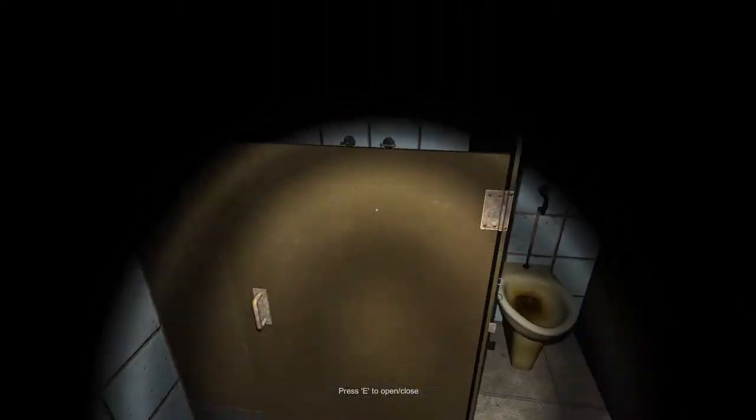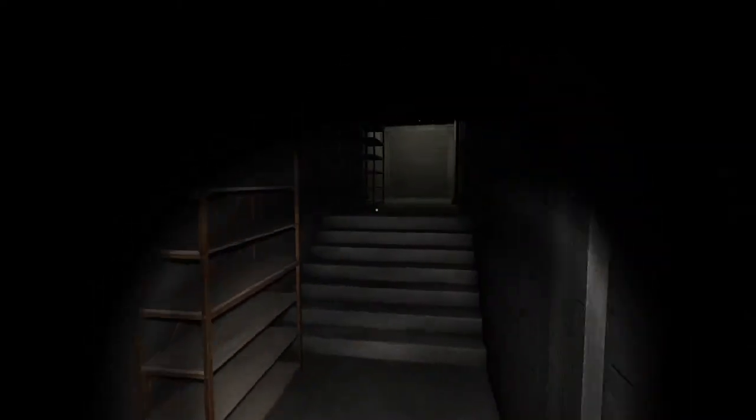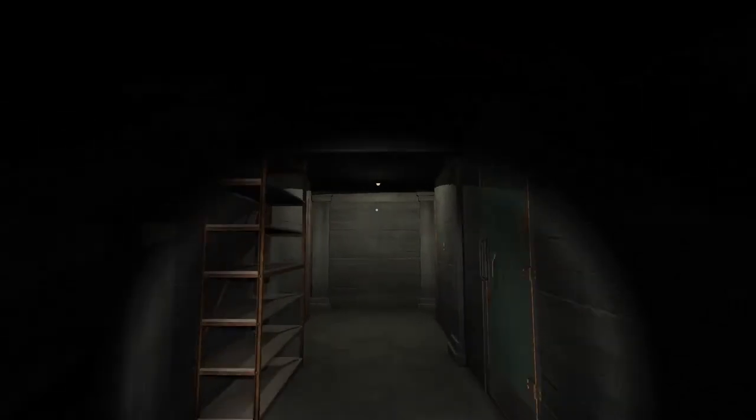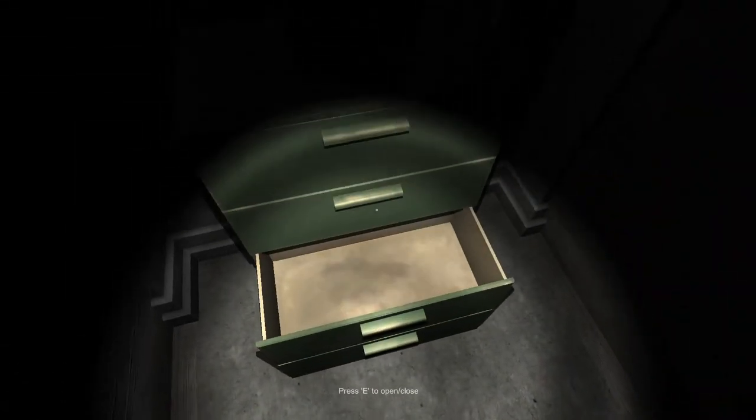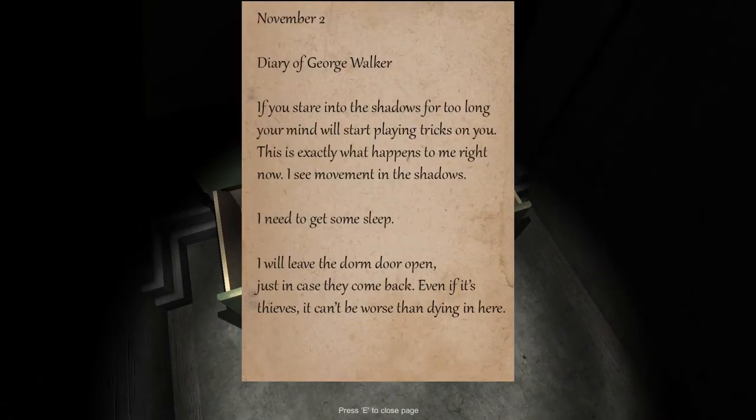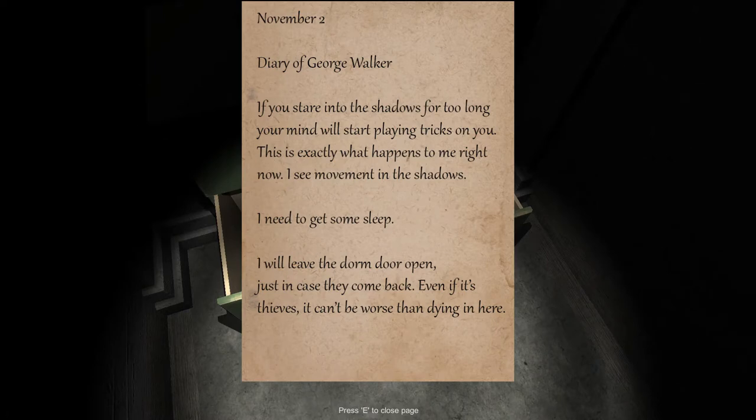And this is when the creepy demonic thing started, when the red eyes came. Of course, it is a side effect of claustrophobia that you start seeing things. You feel like you're not alone anymore. If you stare into the shadows for too long, your mind starts playing tricks on you. This is exactly what happened to me right now.